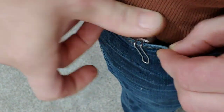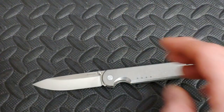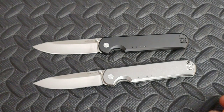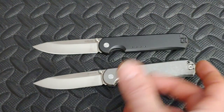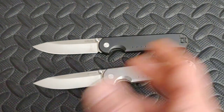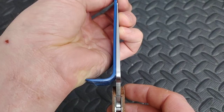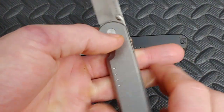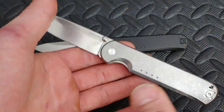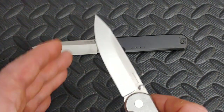Let's talk about the blade — this is the beautiful part — because the handle and the blade match. I keep talking about this: so many knives are made and they just don't make sense. They'll make a small knife with a hard-use blade and grind that doesn't fit — you're not going to chop wood and pry with a tiny knife, so why do you need that thick of a blade or grind? In this example they did it great. This isn't a big knife, and it was a little smaller than I thought, but the point is it's a compact EDC knife — so the grind and edge should be fit for EDC use.